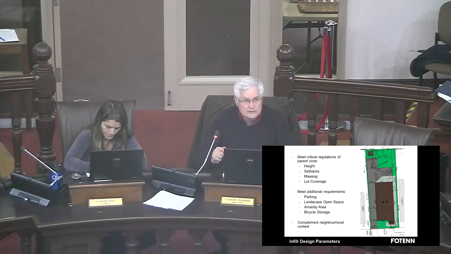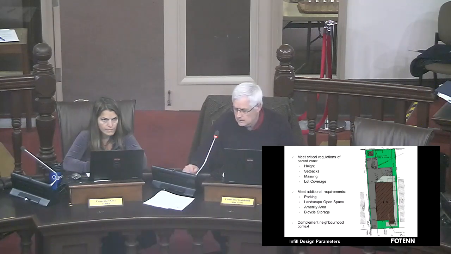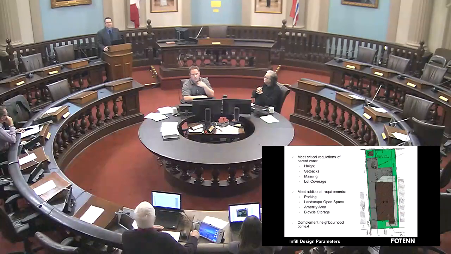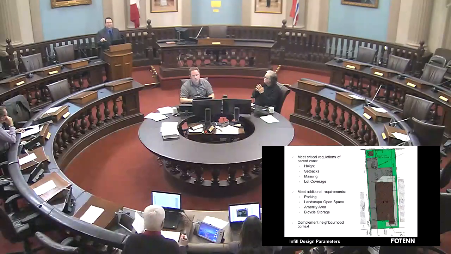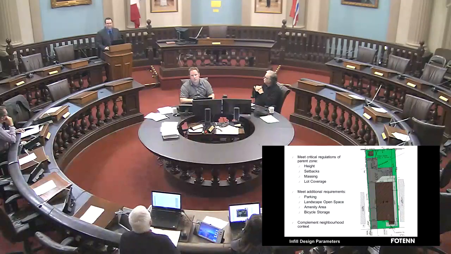Right, but you've also asked for modifications on the B. So that, through you again, Mr. Chair, that's because the B zone parameters are different than the A zone. So effectively what I'm doing is taking the B zone, which allows 3 to 6 family dwelling, and making the provisions more in line with the A bylaw provisions.